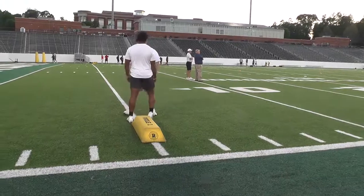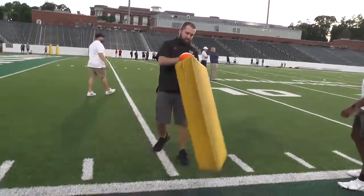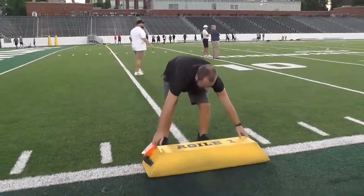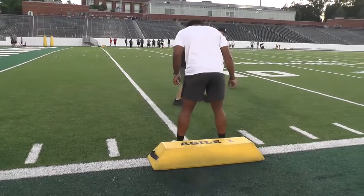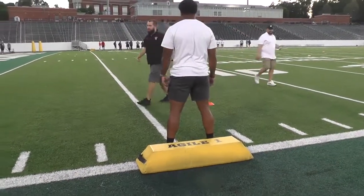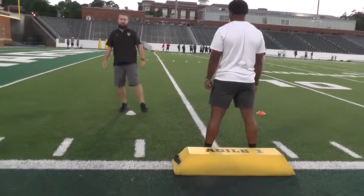Don't wear yourself out and act like you got a footwork? Every single practice. What I'll have you do is face me with your heels in the back of that bag. Obviously, we put the bag there, create no false steps. We do this with our old players, we do it with our young players. It's really good for your freshmen.